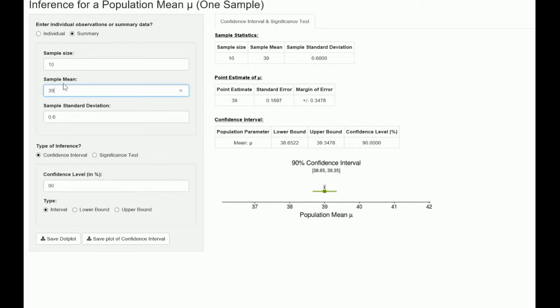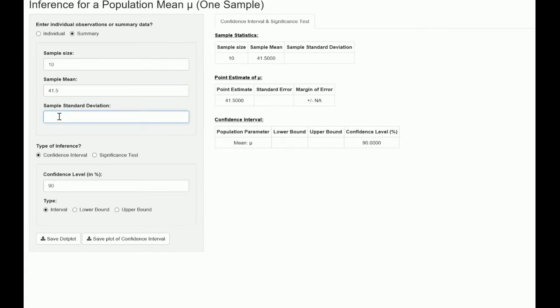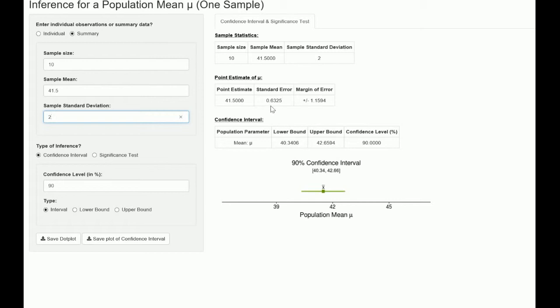Finally, let's move our interval back up to 41.5 where it belongs, that sample mean that we had. We had a sample of size 10, but say, remember that last example, we had a standard deviation of 2. Look how wide that interval is. Look how big this margin of error and standard deviation are, or that standard error are. That gives us giant whiskers. So this X bar is still being projected down to 41.5, but I'm stretching out way lower, way higher on this number line. I'm encompassing a much wider range of plausible values.